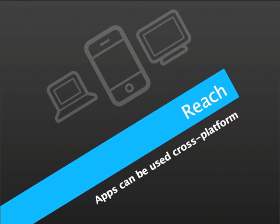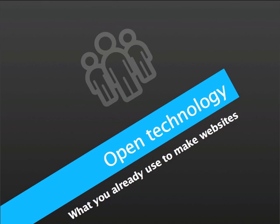So actually, what's so compelling about this? Well, I can write a web app to be run in Firefox or even Chrome, God help you, and it can run on a Boot to Gecko device. It can run in a browser or an emulator. So I can literally write once, run anywhere. Yeah, like Java almost 20 years ago. This time we can do it in a much simpler and easier way. And it's built again on open technologies and what we already use.